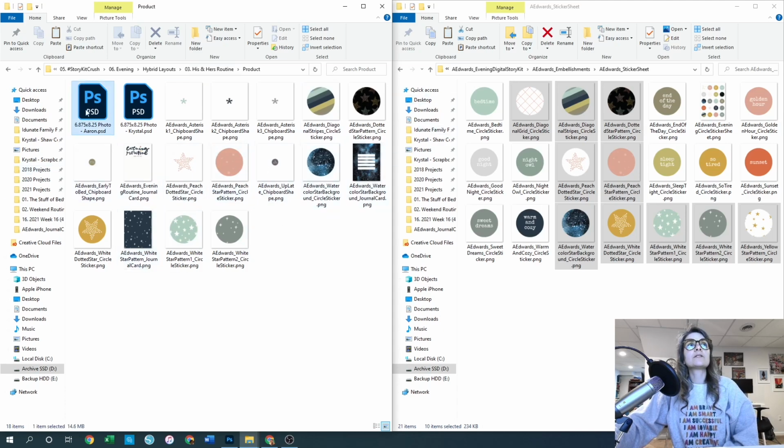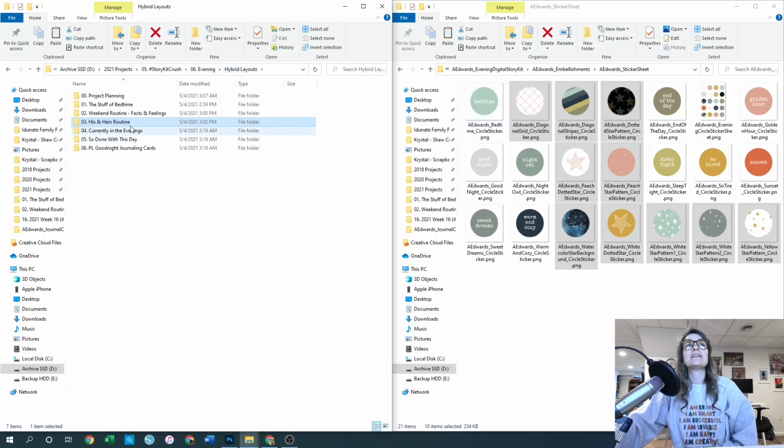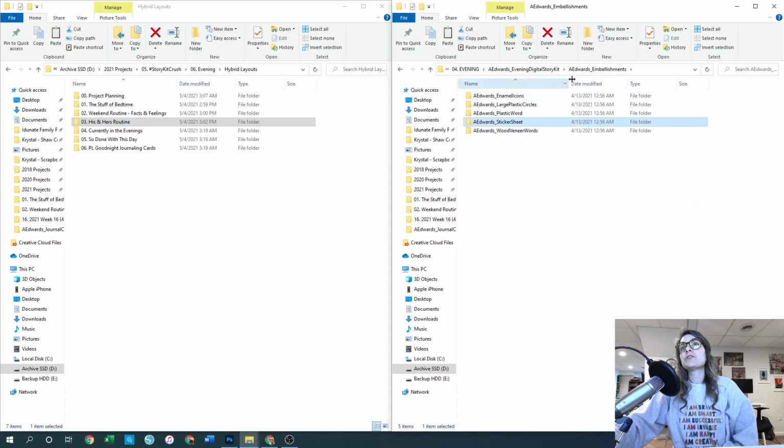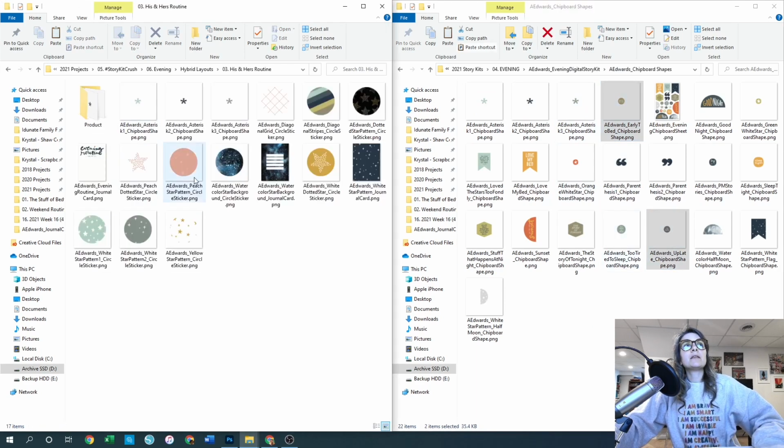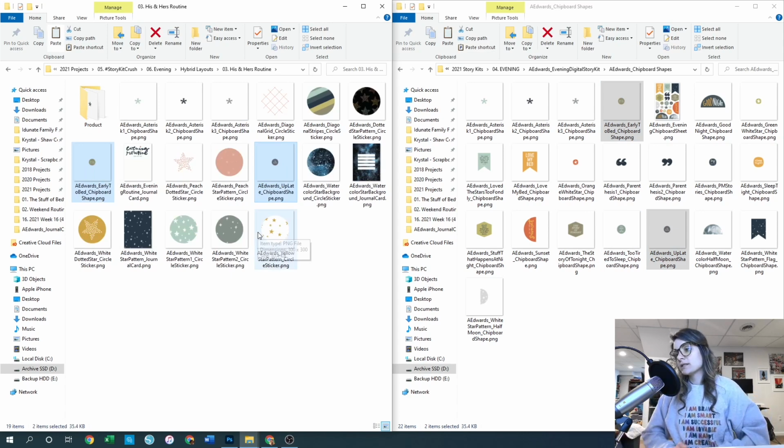And then I also have those, these are the older projects that have the his and hers on it. So the other 2 chipboard shapes that I picked were the ones that say early to bed and up late. I chose those because although Aaron does not necessarily go to bed early, he typically goes to bed earlier than me. So it just made sense that he was the early to bed and I was the up late. So that could also be a fun way to differentiate us on this spread.